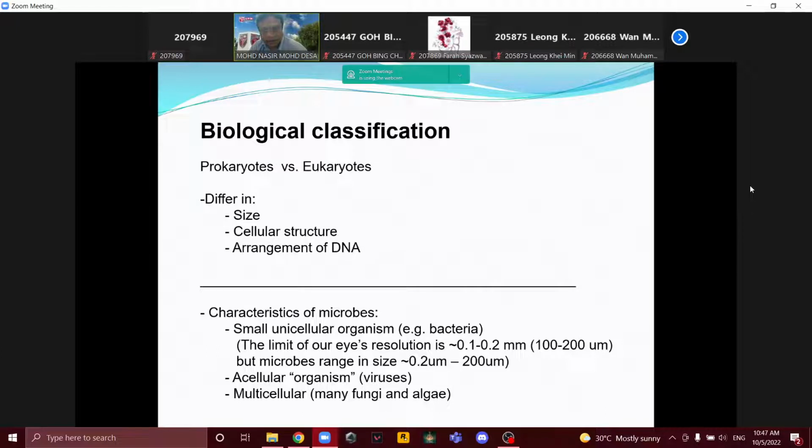And then, of course, there are very unique characteristics related to the microbes. They're very small. They're living unicellular cells. They're very small, which is beyond the resolution of our eyes. Normally, it's below 100 micrometers, which is beyond the capacity of our eyes. If you have a bigger size, more than 100, probably you can see it with our naked eyes. But below that, we don't have the capacity.